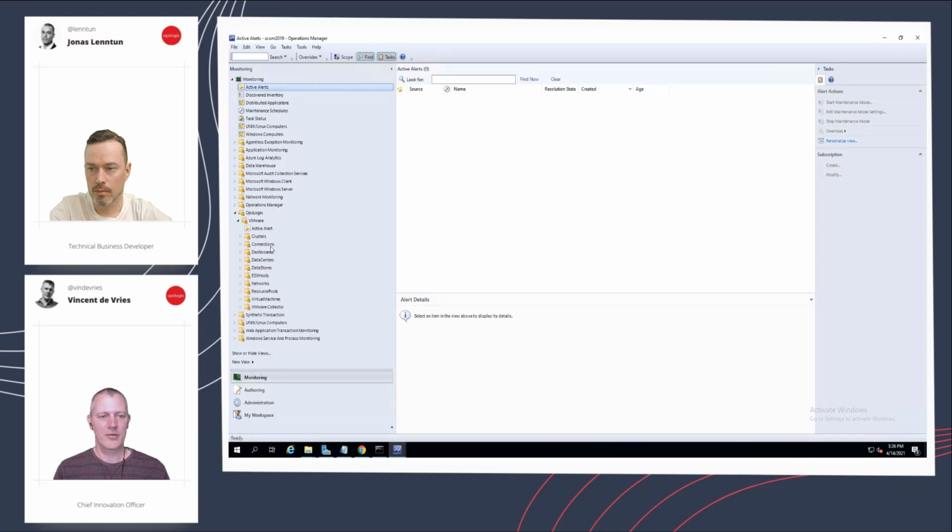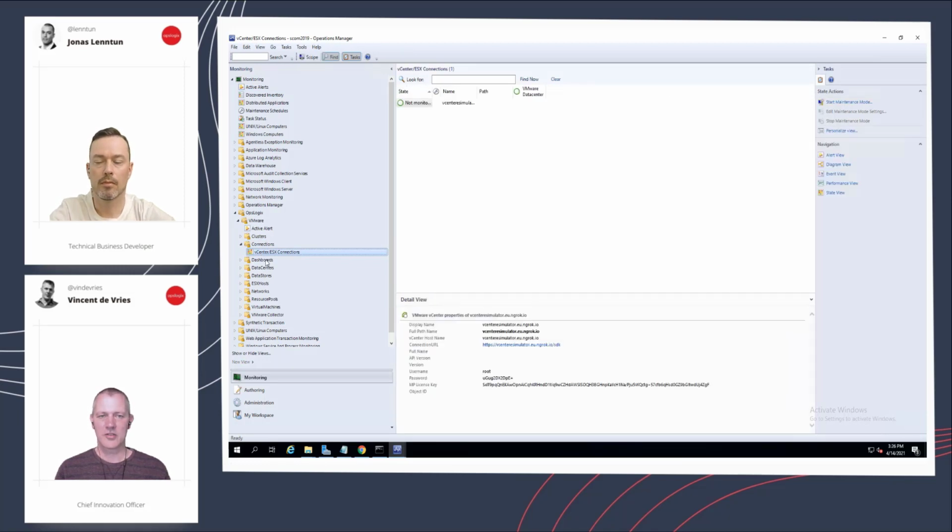So first of all, we'll see the vCenter ESX connection. We just created a connection. It'll still be kind of white, so there's nothing in the green ball yet. There's no green check mark yet, and that's because it's not monitored yet. This will happen in a couple of minutes for the connection, but all the other components still need to be discovered. That might take a while because we have three discovery rounds, so everything might take up to about a day to be discovered.